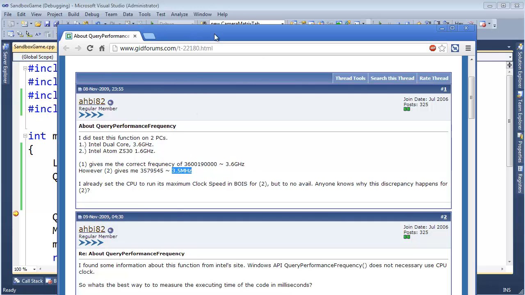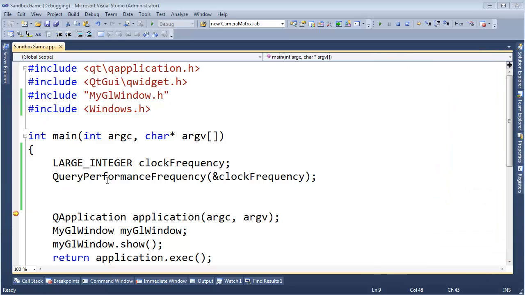And then I did some reading in the documentation online about query performance counter. Essentially, it's CPU ticks. But what's a CPU tick? Is it a real actual tick, or is it a register that they wanted to increment? It looks like in my case, if you look at the clock frequency here, it's roughly 2.5 megahertz, not 2.5 gigahertz. So maybe every 1,000 clock cycles they come around and increment this register. Who knows? It's more granular than 1,000 though, so I'll take it.